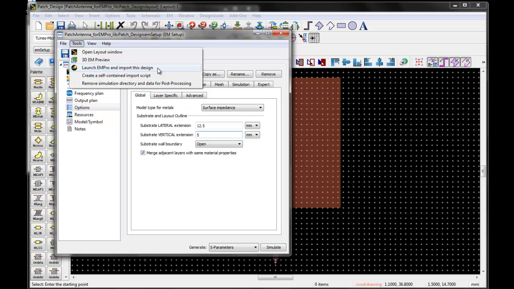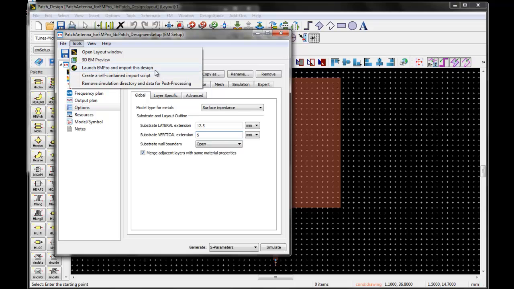If EMPro is not installed on the machine where we have ADS, we can always select this option of creating a self-contained import script, which essentially is a Python script, which we can then run in EMPro for offline structure construction based on the ADS design which we have done.